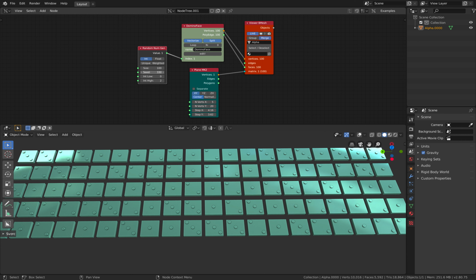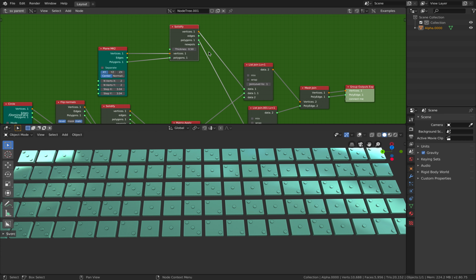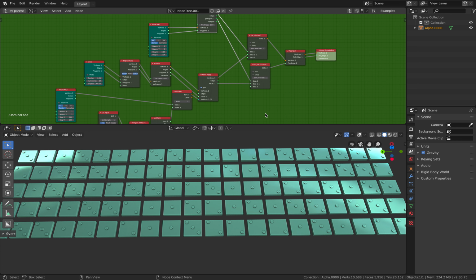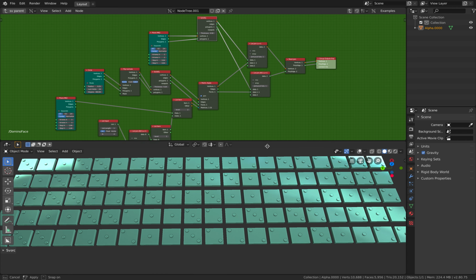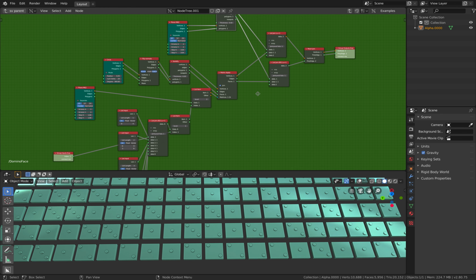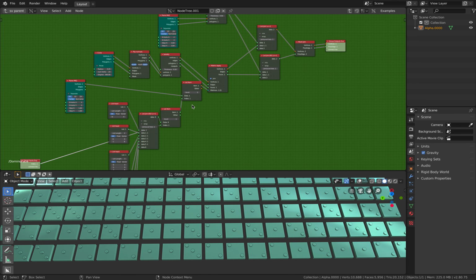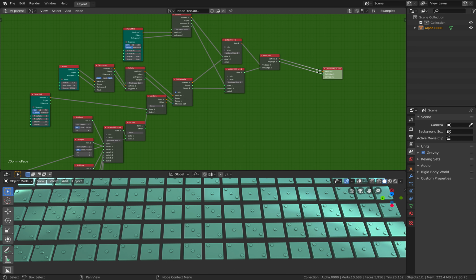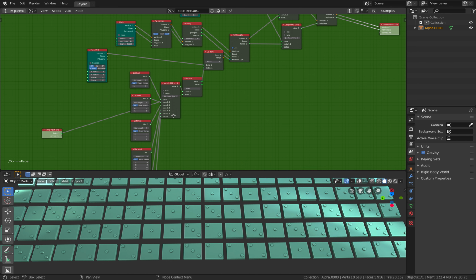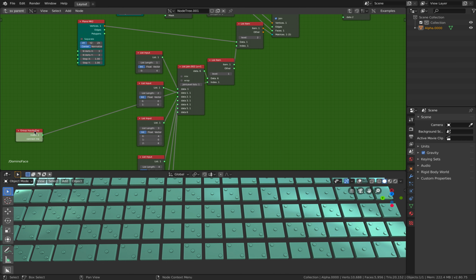That's also something that I can control. But the inside of the domino face itself looks something like this. It's not particularly complex. This is the monad, the group of the domino face. This is what changes the face based on whatever we plug into it.